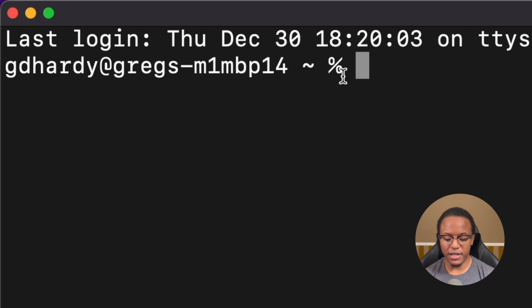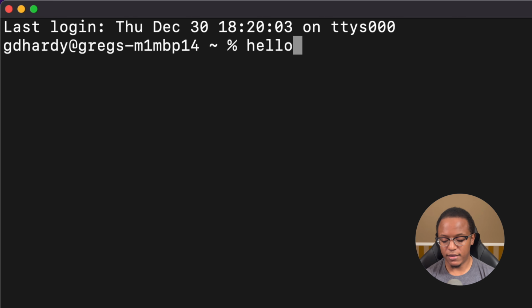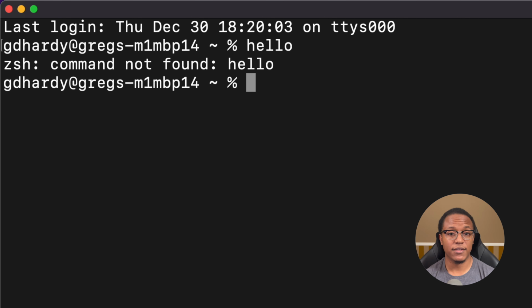So we'll start with the hello command, and if we type that and then hit enter, it'll execute. And as we can see here, ZSH says command not found. And that's because the hello command doesn't exist. I made it up. Anytime you execute a command that doesn't exist or that the shell can't find, it'll let you know in this fashion. So let's type a command that actually does exist. And this one is the clear command. If we execute it, it clears the window.